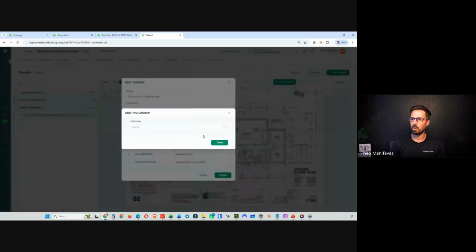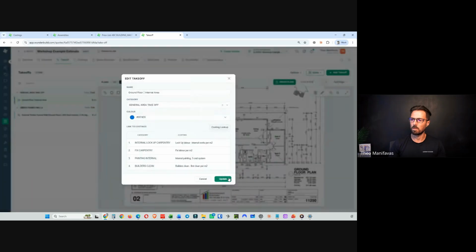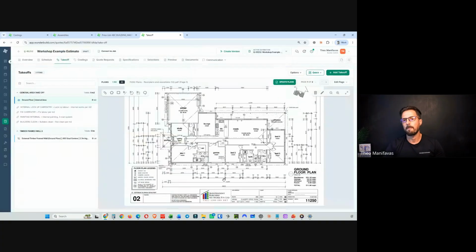And then the last one was builders clean. Let's link up builders clean, first clean per square meter. Yep, add those. All right, so we've linked these cost items to our general area takeoff for the ground floor. I'm going to hit update. And now what you'll see is these linkages underneath this takeoff item.